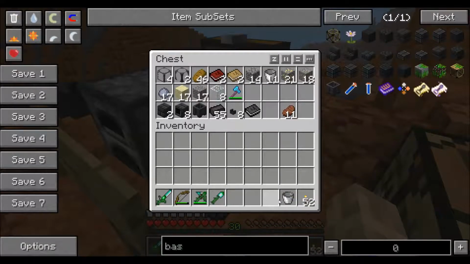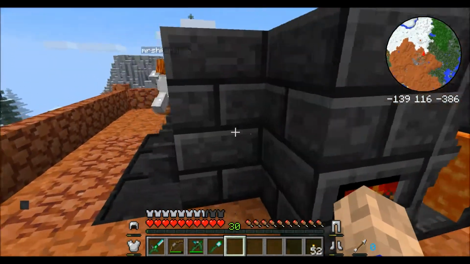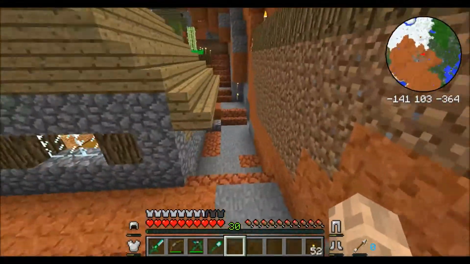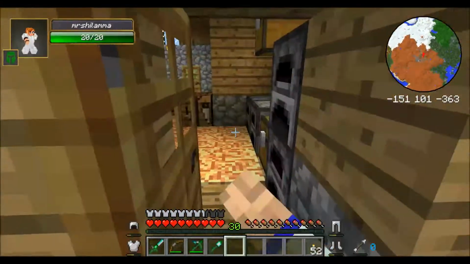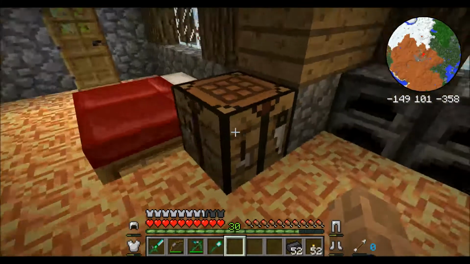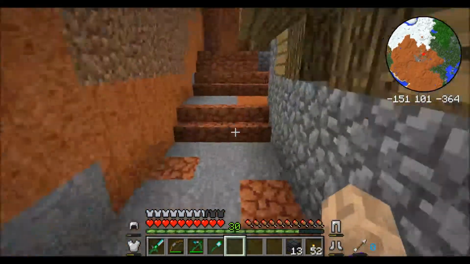Alright. Got tons of buckets. So there you go. I have made some more seared brick back at the house, so let me go grab that. We can go ahead and make it another layer higher. Because I like being able to get... I mean, my goal, of course, is to be able to get a stack in there. But I think having multiple smelters is probably also a good idea. But let's see. Good. Evens. I'll be able to do one more layer.